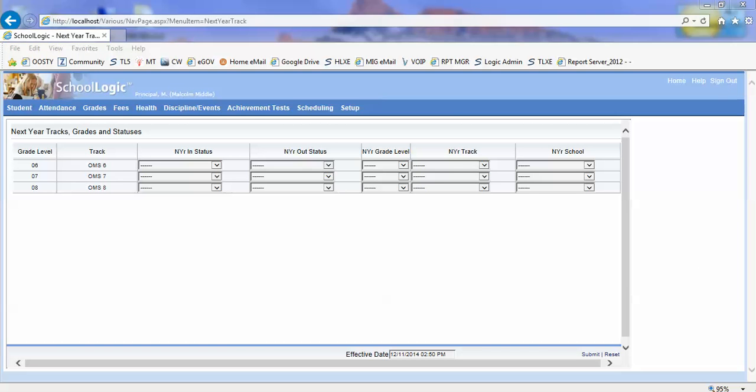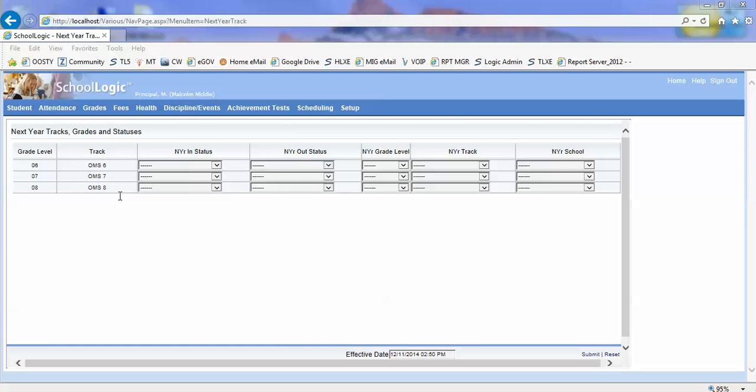However, if you work at a school from which students will move to another school in your district, a school operator can only do so much with those transferring kids, and I'll show that. In a perfect world, our best practice suggestion is this. You want the next year tracks, grades, and statuses screen to be completed from the lower grades to the higher grades.